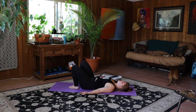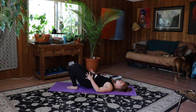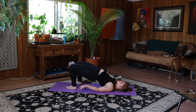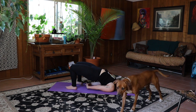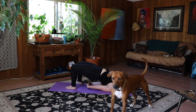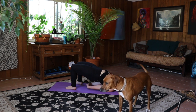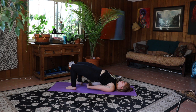So let's inhale, squeezing our shoulders together and starting to engage through your legs and lifting your pelvis to the sky here in bridge pose. If you feel comfortable clasping your fingers behind you, bringing your chin to chest, your chest to the sky. Inhale, let it go. It no longer serves you. You are strong. Let it go.